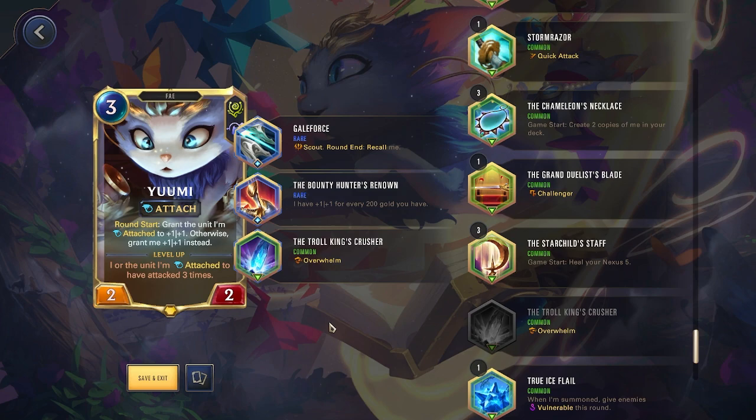Finally, we have Yuumi, the final champion, and she's an interesting one with her attach mechanic, as most relics don't work on her, since the only thing that she carries over when she's attached is keywords and stats, which is why we're going for Gale Force and the Bounty Hunter's Renown, so that whatever unit she's attached to will get Scout plus all of the stats from Bounty Hunters.